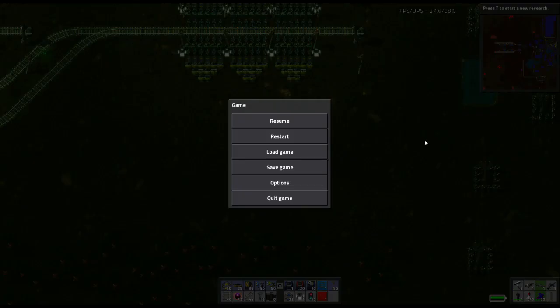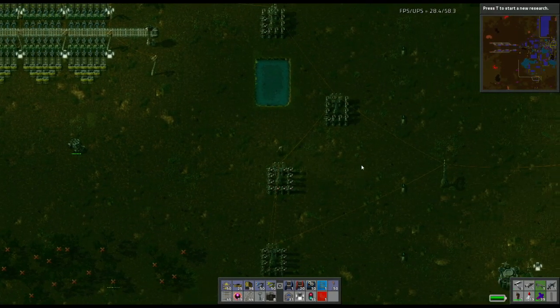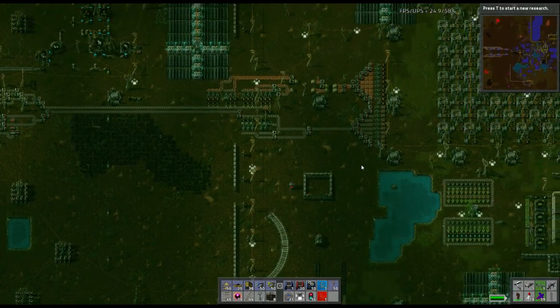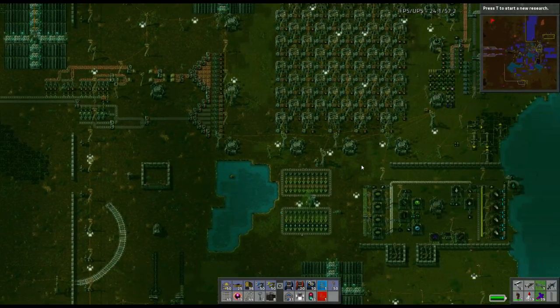This is not good. I need a new computer. I think there's no two ways about that. With the logistics bots and construction bots, they've introduced new animations for them. Let's go see if we can find one and capture one. Bring them into captivity.